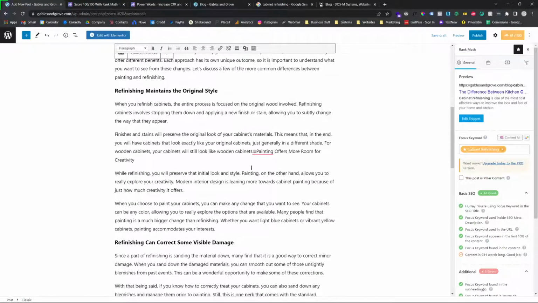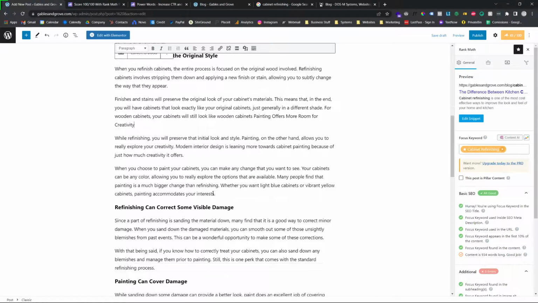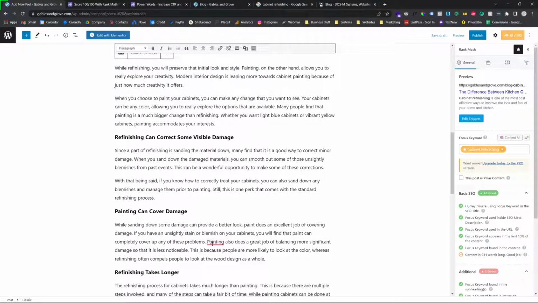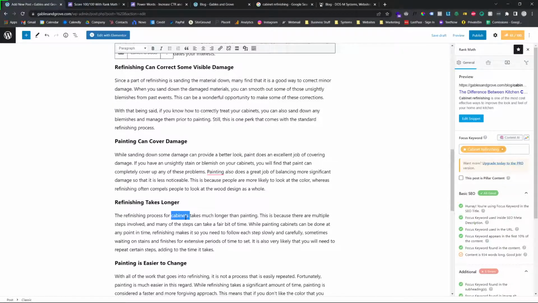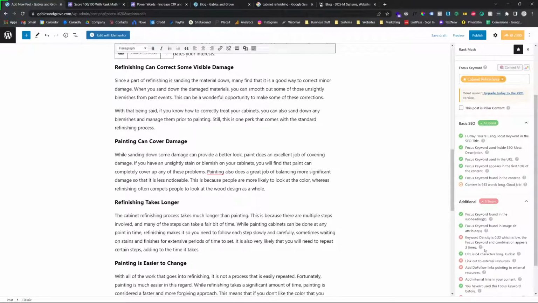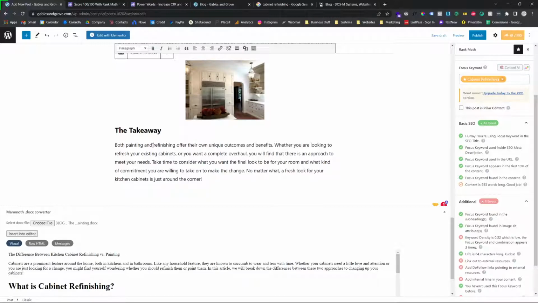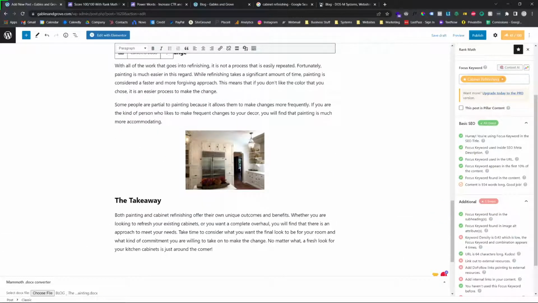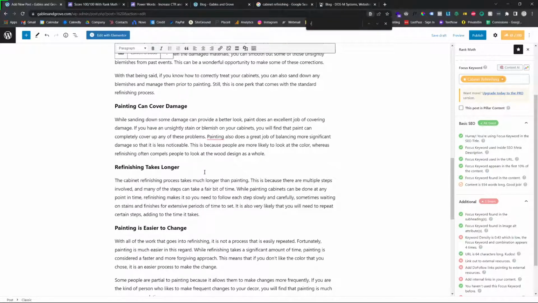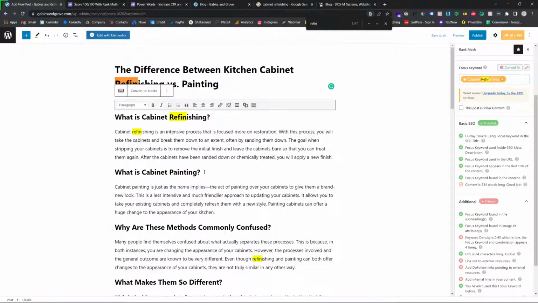So how you say things is important in the article. But the other thing is you have to have it where it makes sense. You can't force keywords in here. Only where it makes sense to sneak the keyword is where you put it. So here again, the refinishing process for cabinets. So the cabinet refinishing process takes much longer than painting. Cabinet refinishing process. We're still very low, 0.32. So there's a lot of places we've got to sneak in keywords. So both painting and cabinet refinishing. I'm just going to use this tools refinishing.